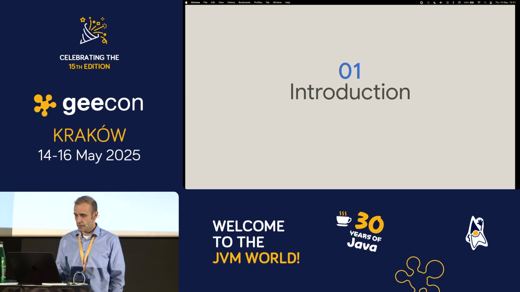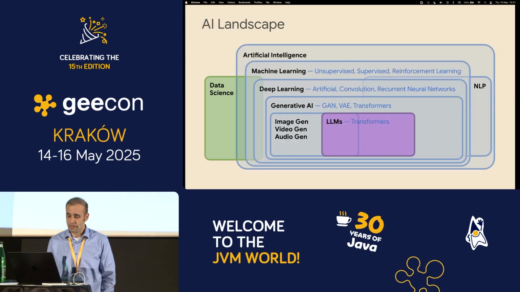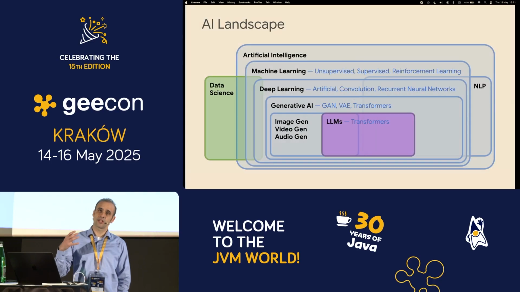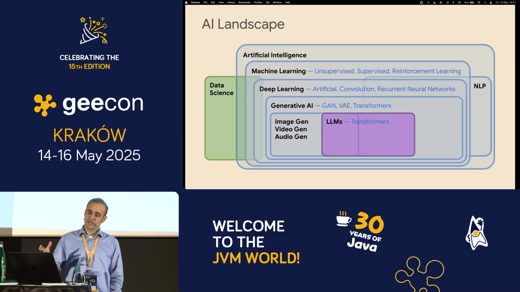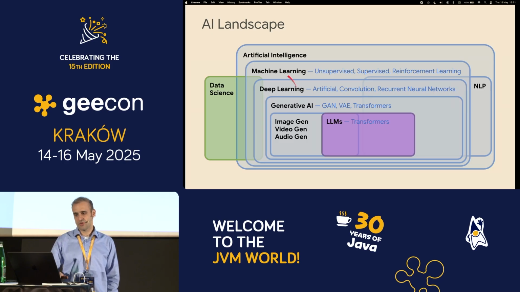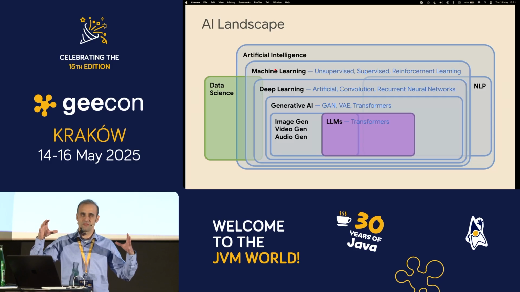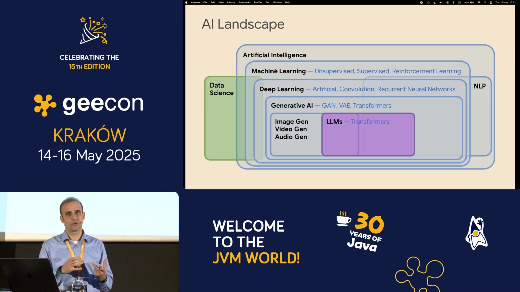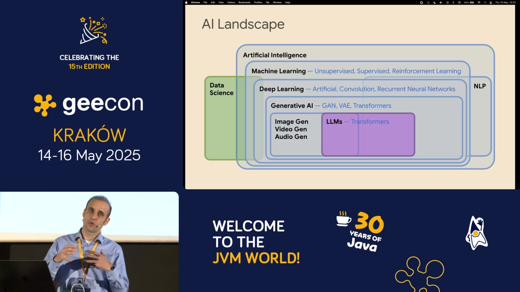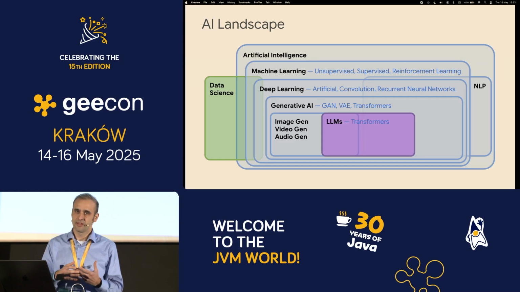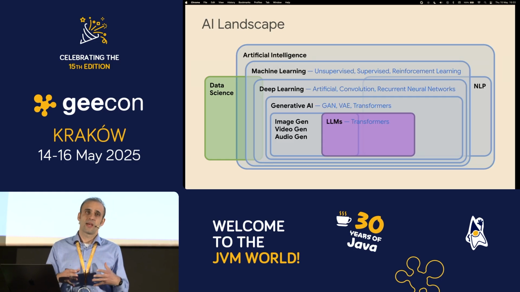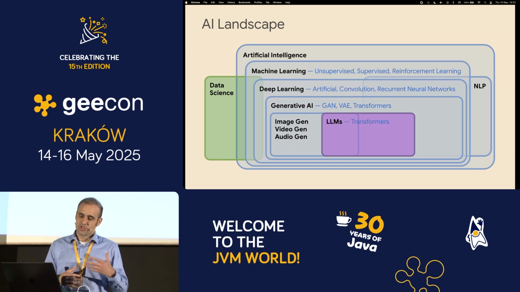All right, intro. Well, first of all, let's not forget that large language models are a small piece in this big AI landscape, right? So at the top level, we have artificial intelligence as the field. Then we have machine learning, which is a type of artificial intelligence. Then we have deep learning, which is neural networks, a type of machine learning. Then finally, under that, we have generative AI, the part of AI that actually generates things.